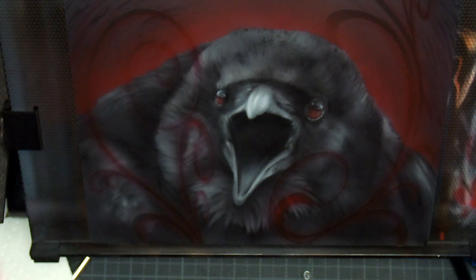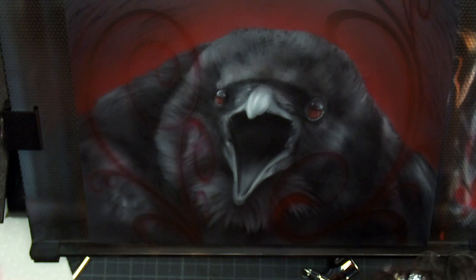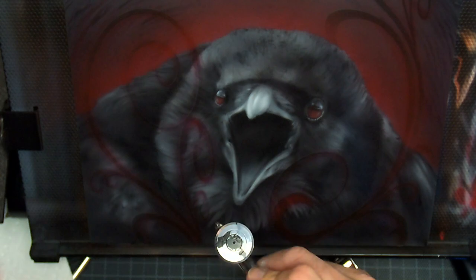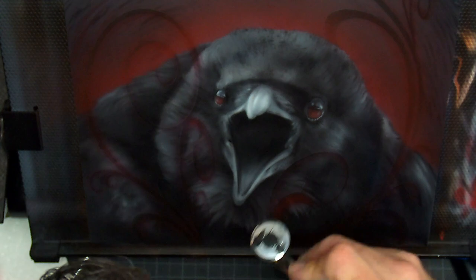And it might have been cooler to just do a white glow around it, which I may consider because I'm not sure I'm going to like this. But then again, it might look really cool. So we'll just see how it looks. And if Kelly hates it, he can retract his bid. Well, I'm just going to push it back a little bit so it's not so pinky.